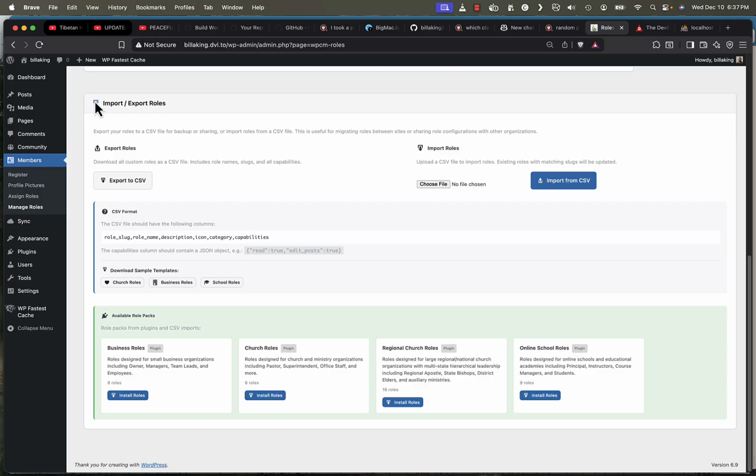So down here I have a feature for you to import and export roles, right? So you can download these to make your own, and then you can export a regular CSV.